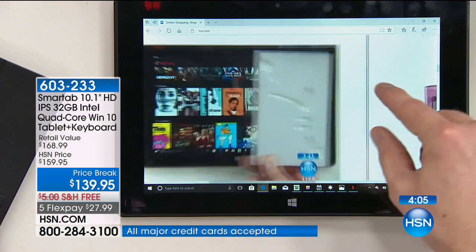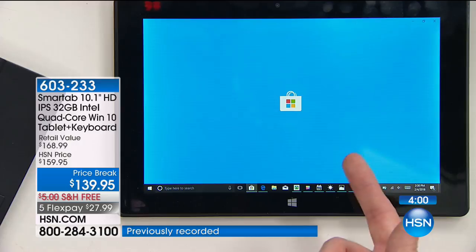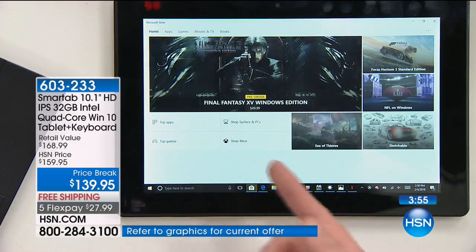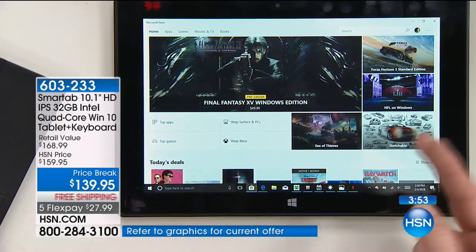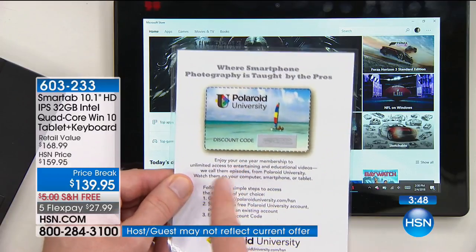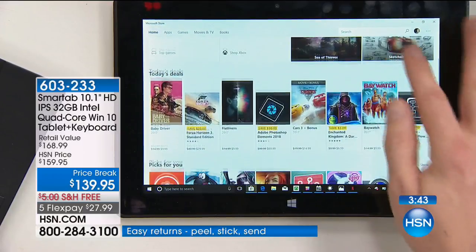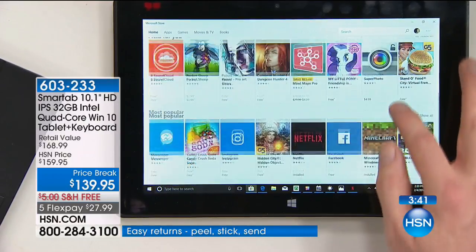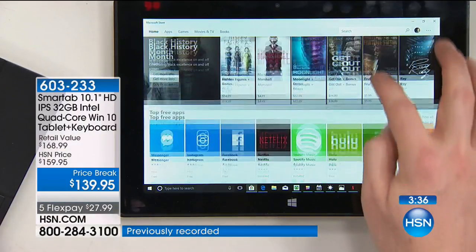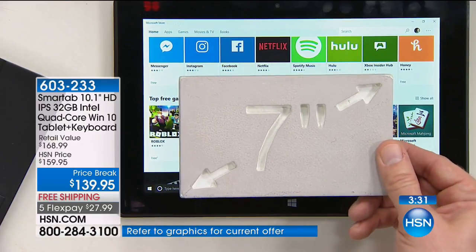This is one of the fastest online experiences that we've offered, and this is all done at the lowest price we've ever offered, too. Now I'm also going to bring up the Windows Store. It's that little icon right there. It looks like a shopping bag. Every tablet, they all have app stores that are available for you. And keep in mind, we're going to give you Polaroid University. You're going to love this app because now it's going to teach you how to become a better photographer. But if you want to download different apps, there are over 700,000 apps available. So whether it's Instagram, whether it's Candy Crush, there's my Netflix, there's my Facebook, there's my Pandora, there's my Instagram. It's all right there, and I'm not playing Candy Crush on some tiny little screen.